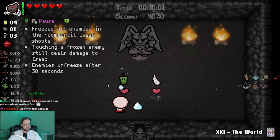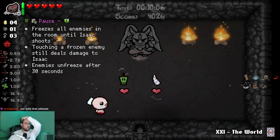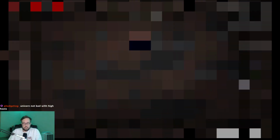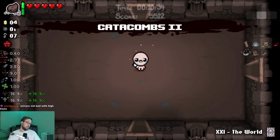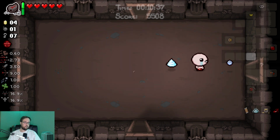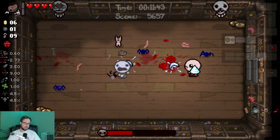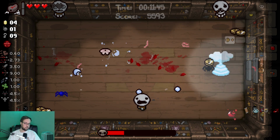So after weighing my options a bit in the devil deal and deciding that yes, in fact, I do not care about any of these items, and after deciding that I also do not care about any of the cards dropped by the starter deck, I just head on to Catacombs 2 and decide to use my world card immediately to get a bit of an informational advantage and make room for a hopefully better card that's going to drop for me in the future. I head straight to the store in hopes of finding Greed, since I do want some money, and I get lucky and do find Greed.